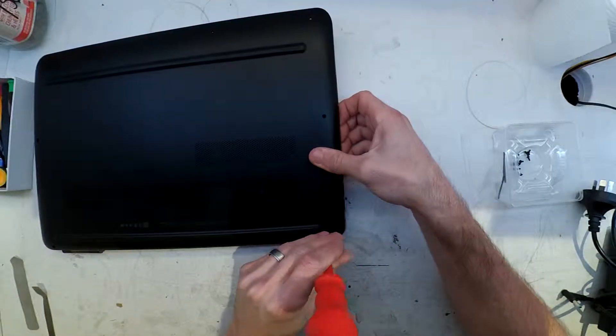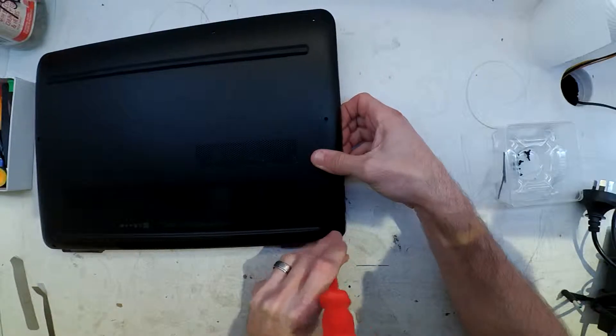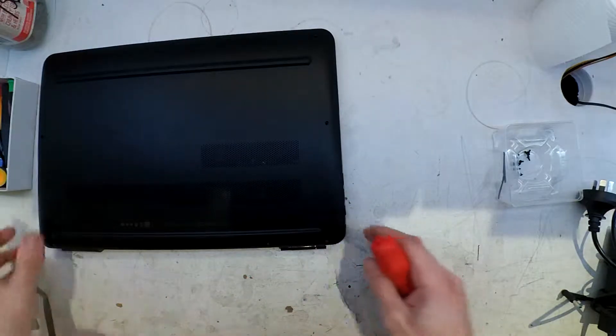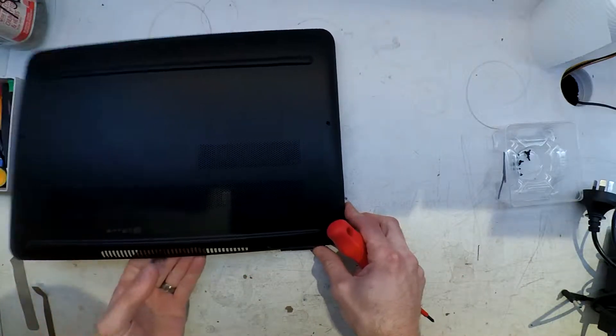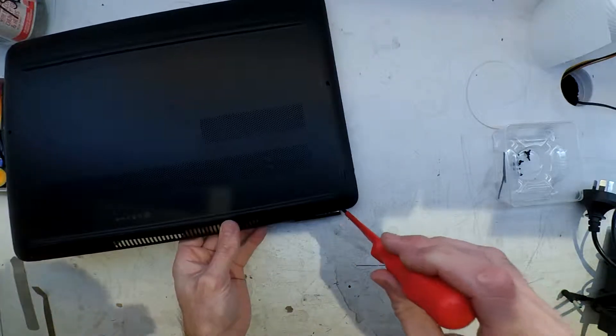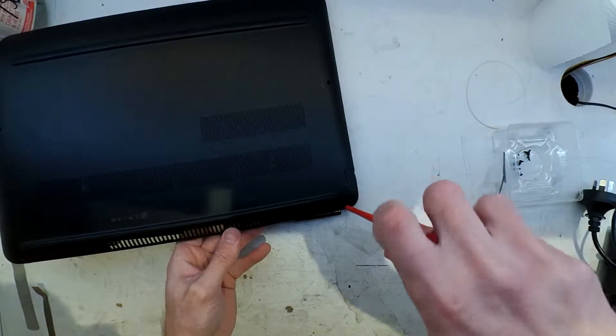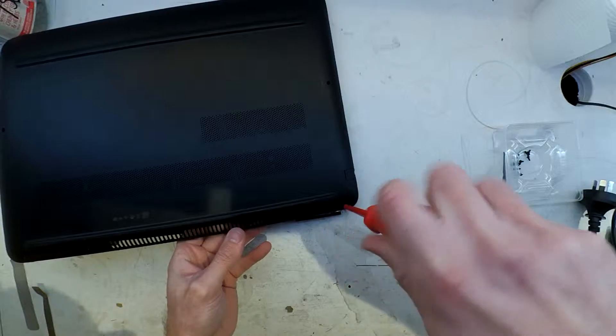As you can see here, I'm struggling with the last screw that goes through the hinge. This particular one has a metal barb that gets pressed into the plastic. The plastic around it is broken, so it's just spinning around as I'm trying to undo it — a bit of frustration before I finally get past that.